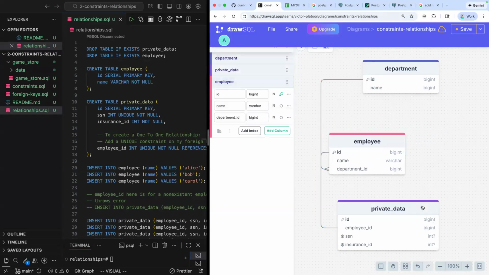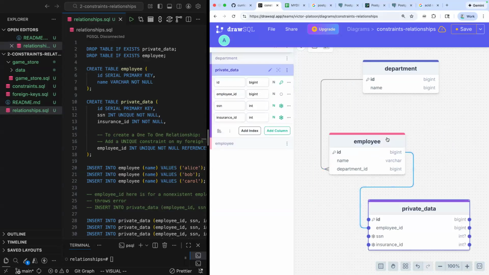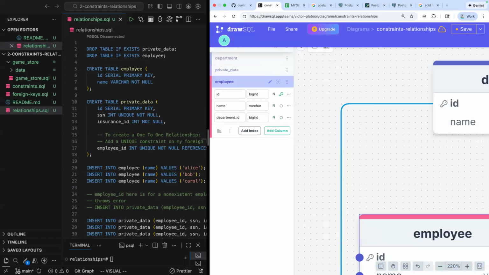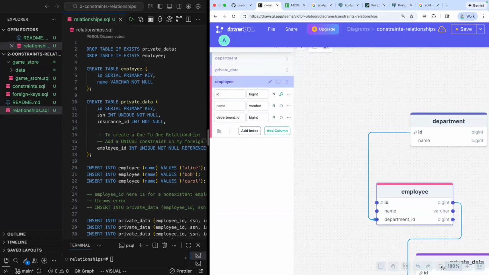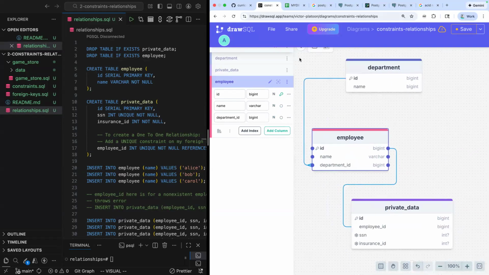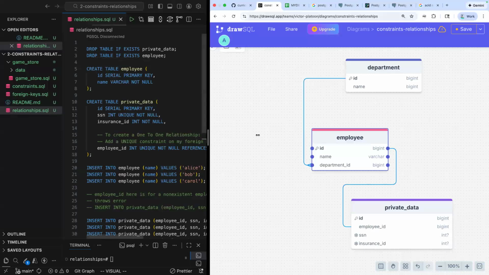And let's move this over there. So let's go ahead and code this up. And forgive me that draw SQL is for some reason being a little finicky.